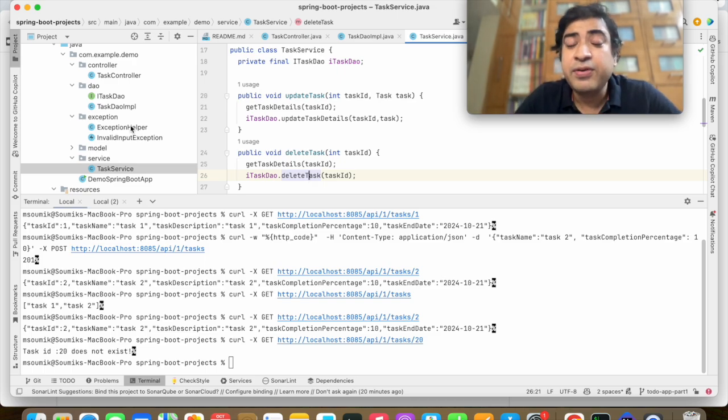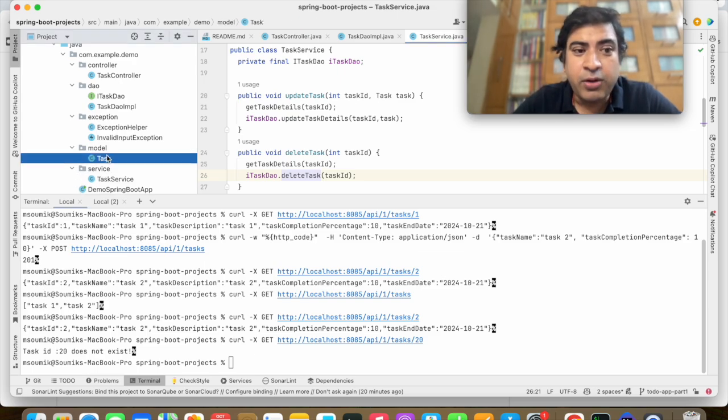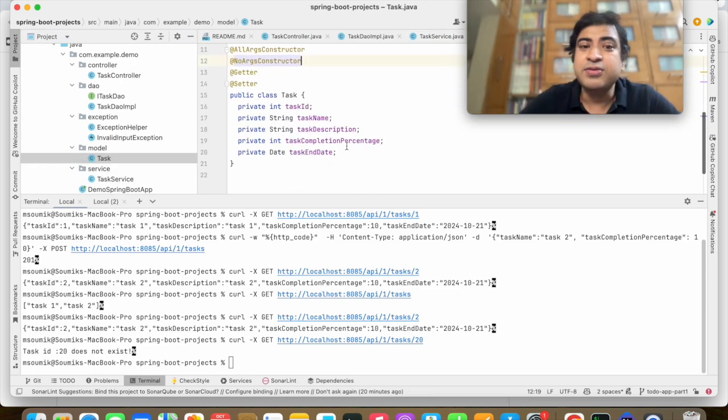So if you change the database, only the DAO layer will be impacted. If you have to change any validation or update any business logic, only the service layer will be impacted. If you want to tweak the response code that we send to the client, only the controller layer will be impacted. And also the model object, which is the task object used to create and retrieve the task.